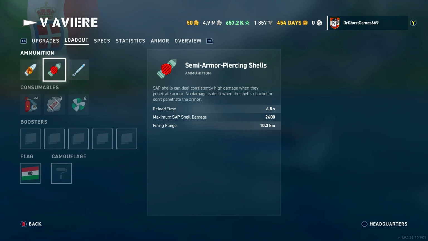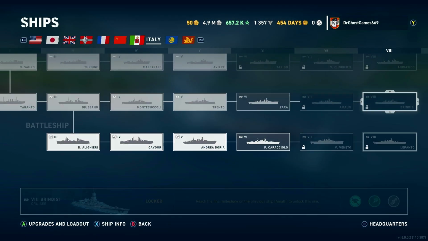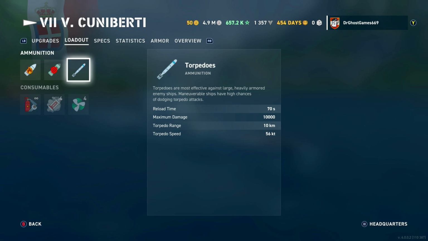Pretty nasty stuff. Also, you do have decent torpedoes as well. And most of them are pretty long-range torpedoes as well. The only downside, like on the... I think it's the same for the high tiers. They're slow. They're slow torpedoes, but they go super far, and they have a pretty quick reload as well.